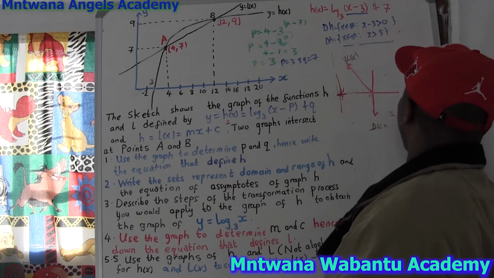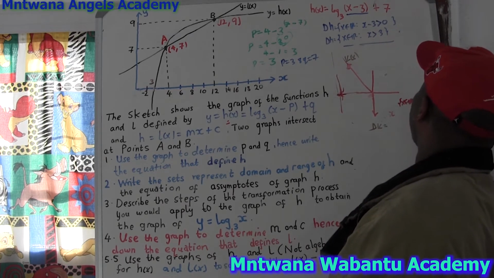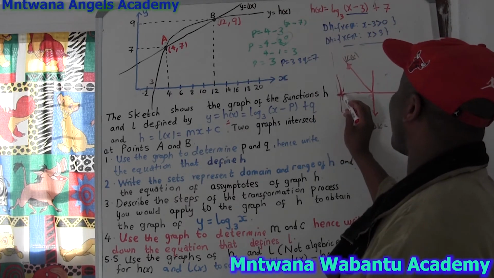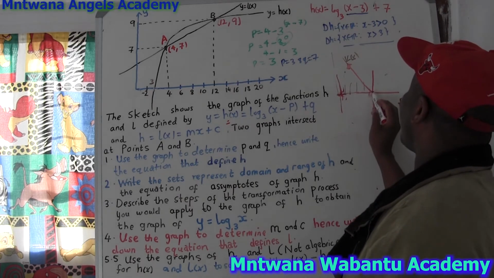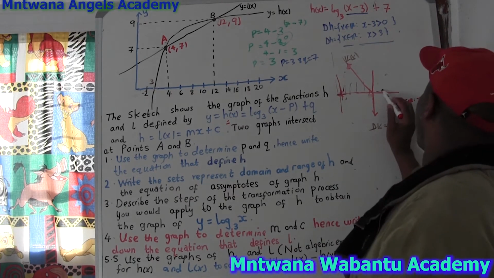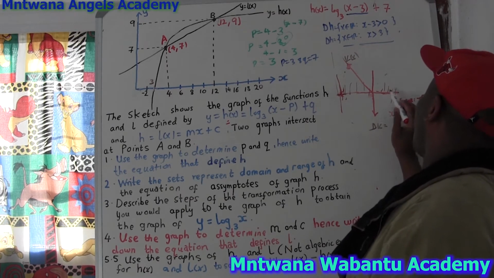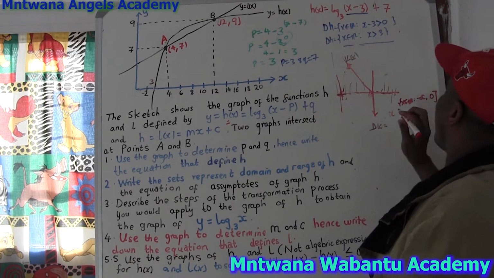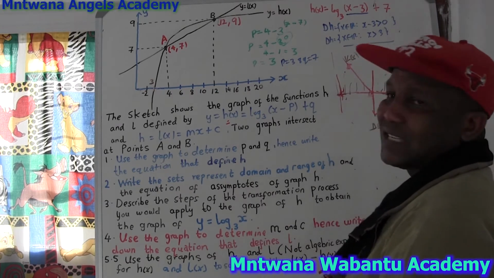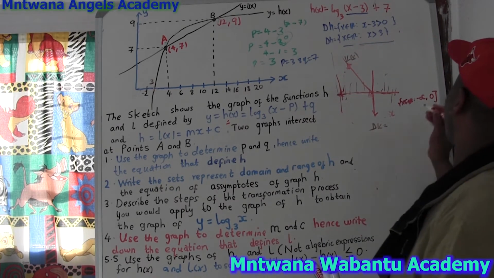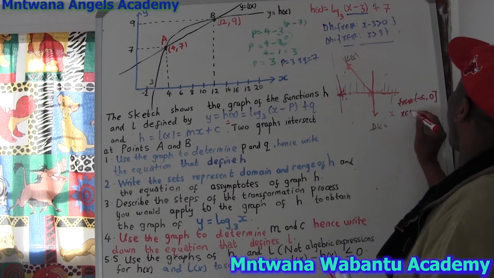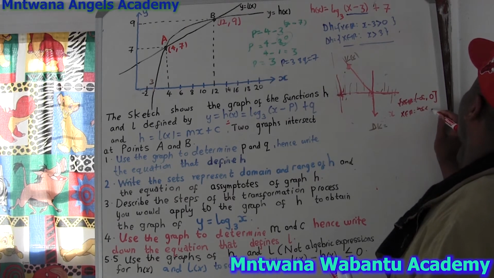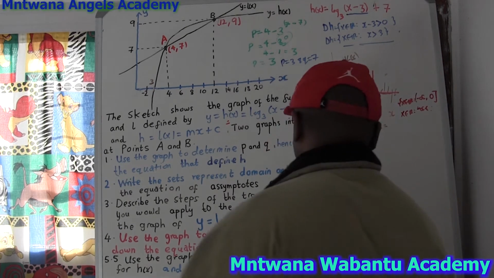Oh, so x is an element of the real numbers, but this starts from negative infinity. When I'm here, I'm going to see the graph, because this graph continues. I walk here, then I look up and down. I see, but this is the last point where I see the graph; beyond it I don't see anything. So it goes from negative infinity to 0, but this 0 is included, because even when I'm here I'm on it and I see it, which is not the same as the first graph. So the domain: x is a real number starting from negative infinity, excluding, let me write a little bigger.